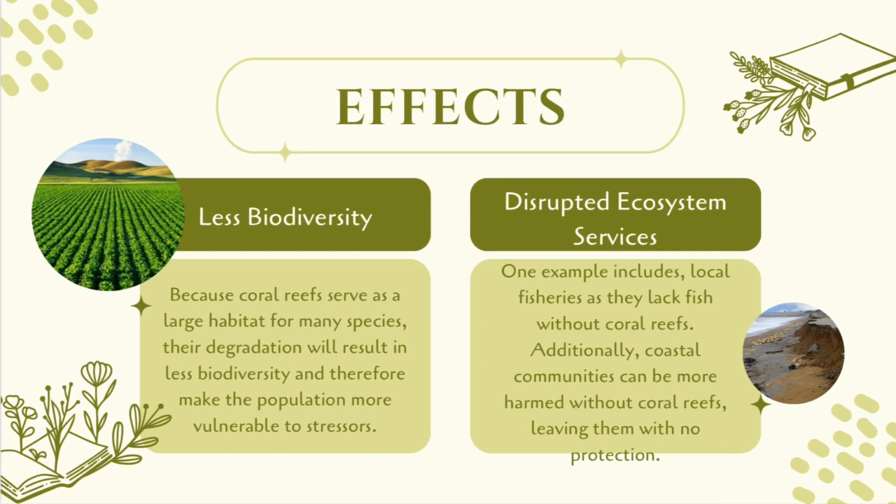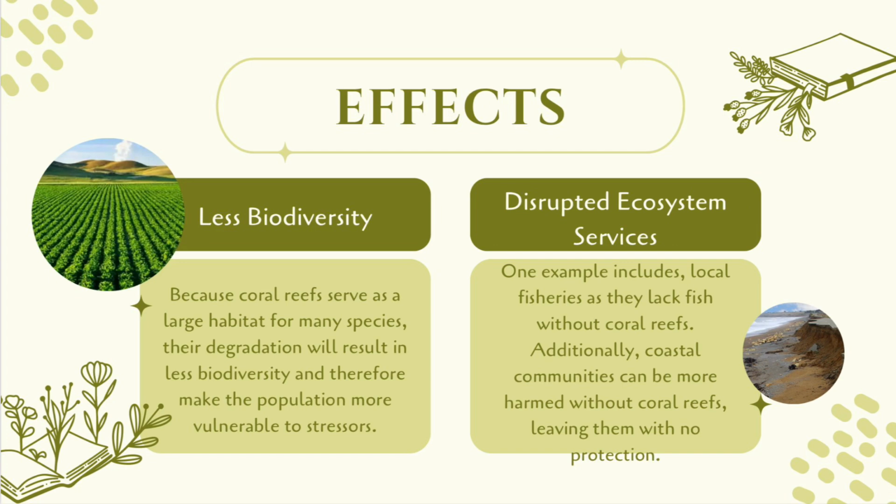So to follow this issue, we see the lasting effects that they can have on our environment in a negative way, and their negative impacts. The first one being less biodiversity. Because coral reefs serve as a large habitat for many species, their degradation will result in less biodiversity and therefore make the population more vulnerable to stressors. As we see in the image, it shows a farm with only one type of crop, so less biodiversity.